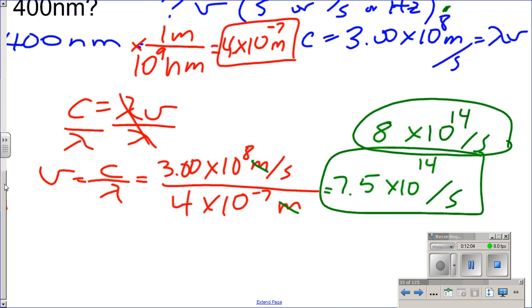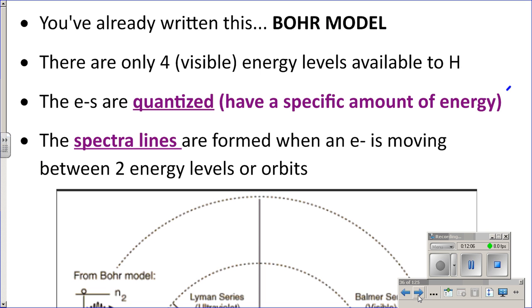Moving on. Okay, let's do another type of problem. Before we got to talk about light and then Bohr and then light again. So Bohr is the one whose model this light kind of really pertains to, because what he said, and I'm going to come right back up to these notes. You guys already wrote these down on the day we did the notes as scientists. Do you remember this? Any of this at all? Maybe don't, maybe do. Okay.